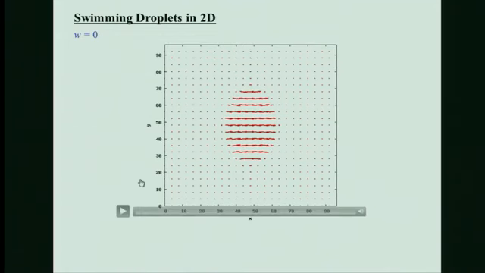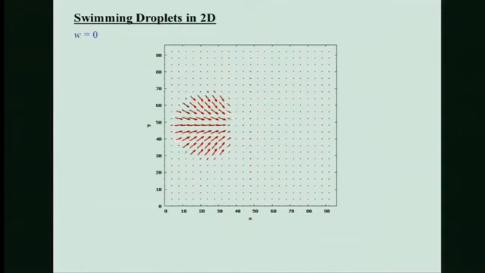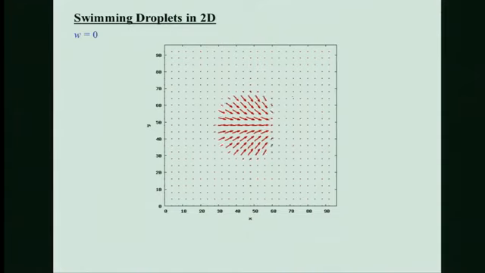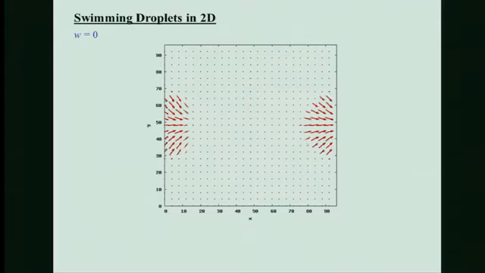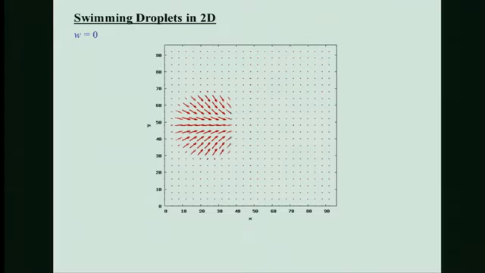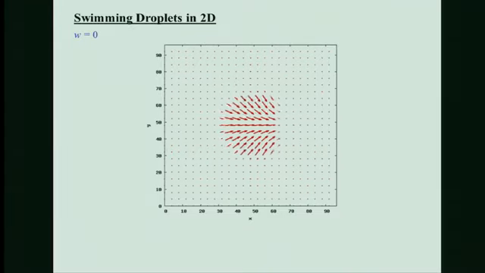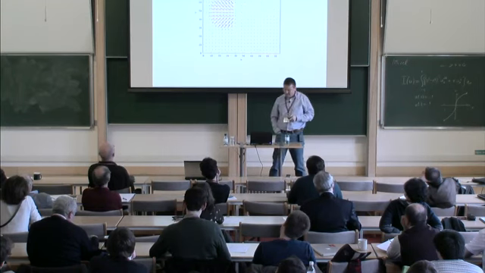And just to prove the point I was making earlier, this is actually the same, but with slightly different noise, and now it's broken the symmetry in the other way, and it has still got the arrows pointing to the right, but the splay is now telling it it's got to move to the left.